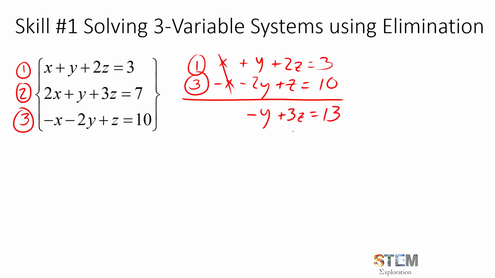Now, what's a little trickier about three variable systems is you're navigating this situation where you take two three variable equations and whittle them down into a new two variable equation. This two variable equation I'm going to keep track of, and I'm going to give it a number designation. I'm going to identify this as equation 4, because I'm going to need to use it, but I need another two variable equation to plug into this.